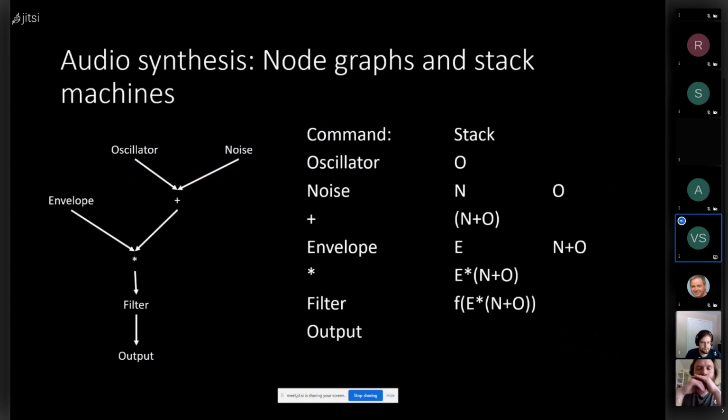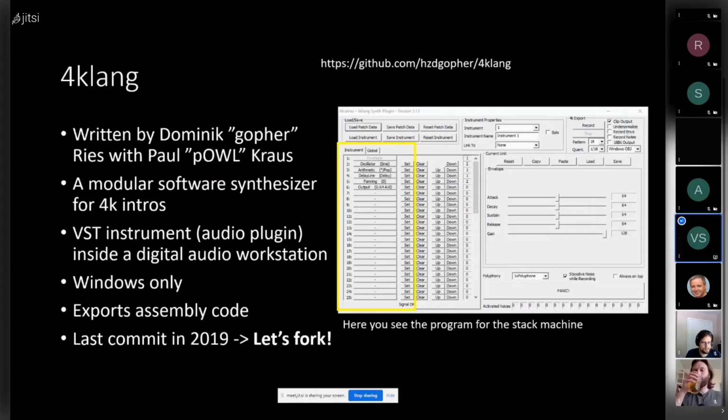So this is essentially what the original Forklang project does. Instead of inputting the program in the form of a node graph with a graphical user interface, Forklang gave you a pretty low-level programming language that you could write to be executed on a stack-based virtual machine.